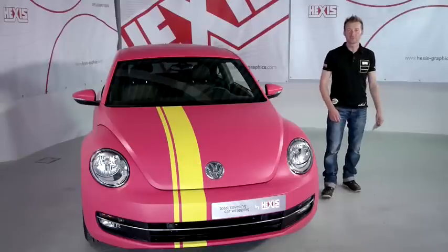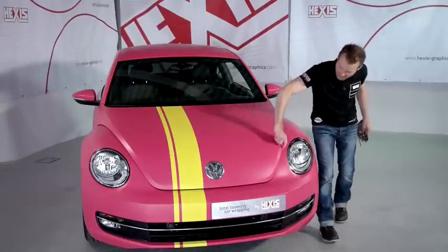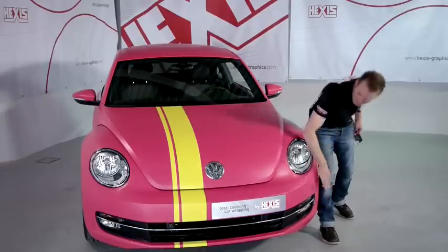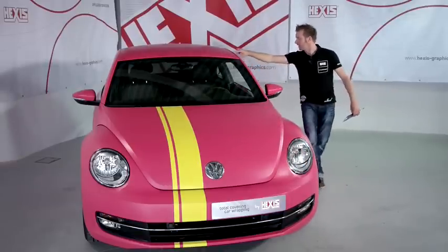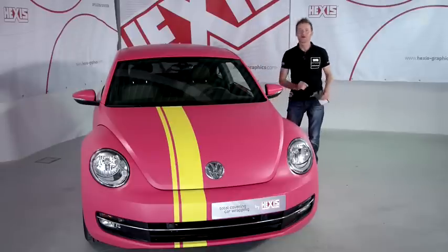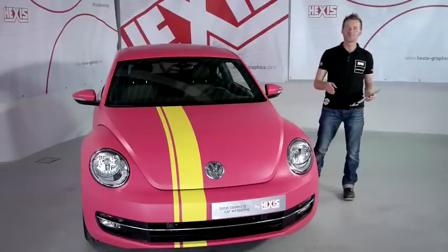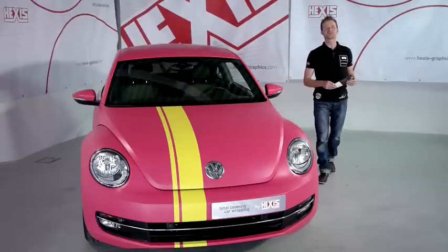24 hours after we have finished the wrap, it is extremely important to check once again all critical areas on the vehicle. Areas with recesses, the underside of the bumpers, concave and convex areas, the wing mirrors, door pillars. All these areas must be checked again. If there's a spot where the film might have peeled off, reapply with the heat gun and the squeegee. And the vehicle is finished and ready for delivery.